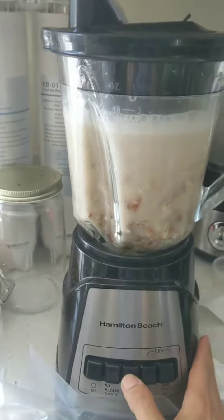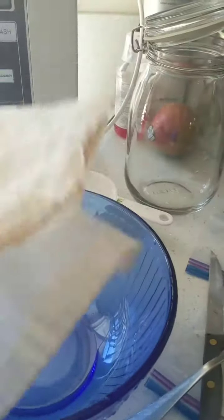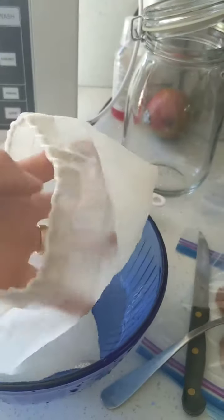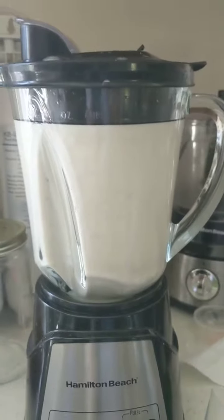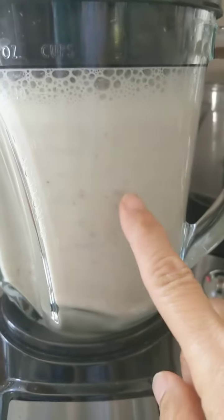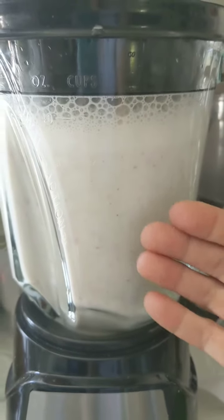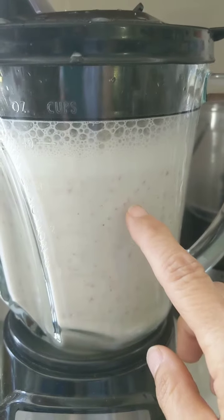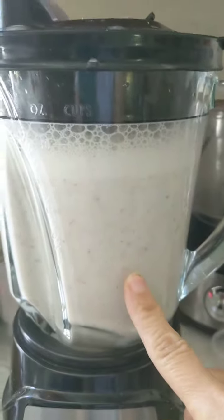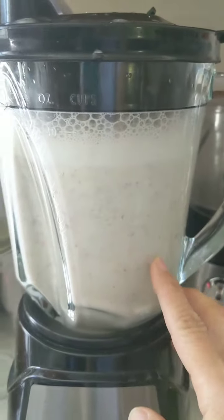Okay, here we go, we're going to have the magic happen — it's going to be so nice and creamy. While you have the blender going, you can get your larger bowl out and your nut milk bag. This one I got on Amazon, the mesh is very fine and it works perfectly for filtering out the pulp when straining your milk. We're about 3 minutes into the mixing cycle. You can see there's some suspension, which is really good — you want those almonds so ground up that they form really thick milk. The particles are small, which is good. I like doing it about 5 to 7 minutes to get as much creamy thickness as possible.